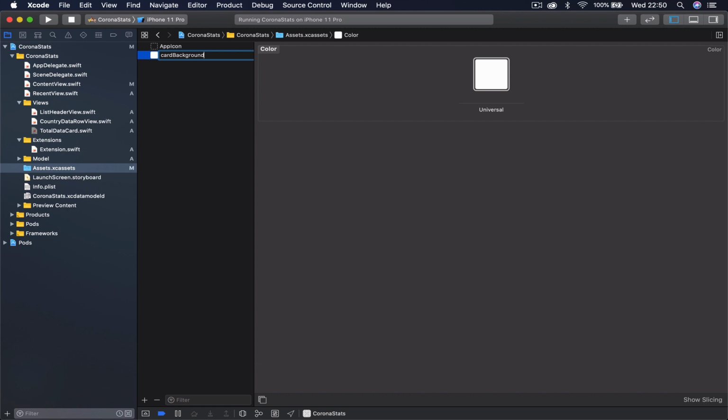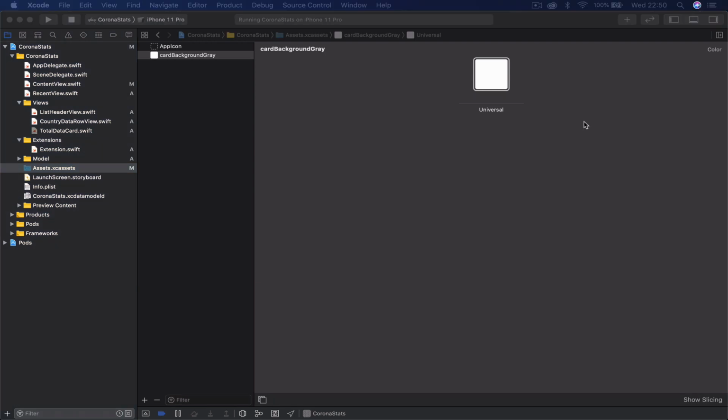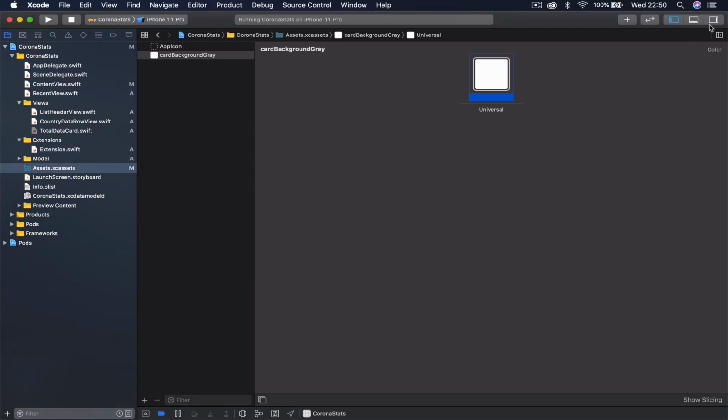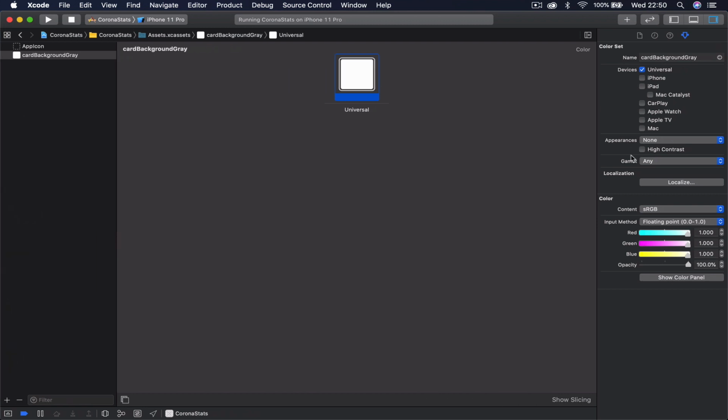Let's call it card background gray. And selecting this color and opening the side panel here, you can say appearance: none, any, and dark. This is what we need.